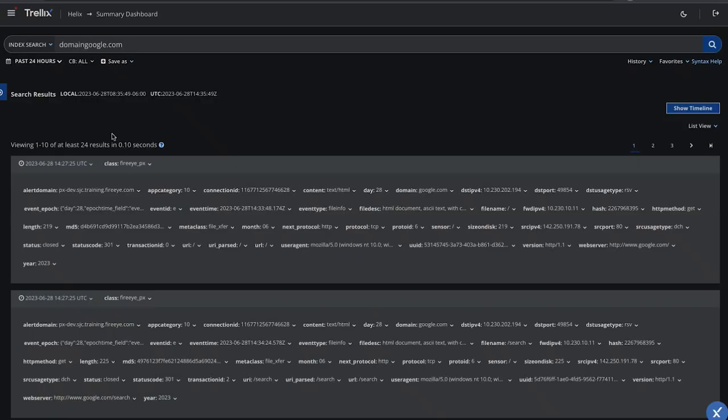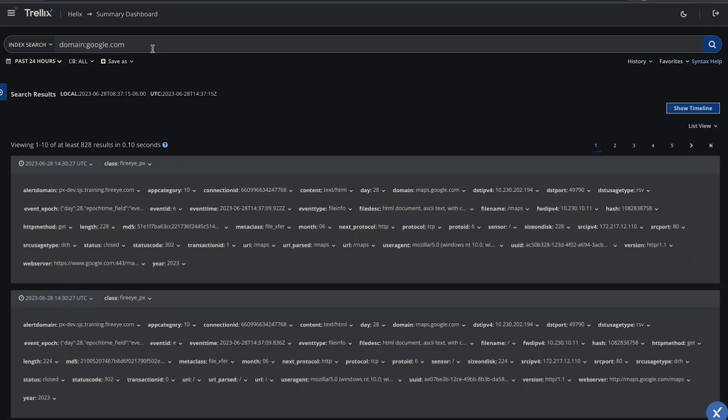Instead, if we wanted to see events more similar to those, what we could do is replace this equal sign with a colon. By using this colon symbol, this would now include any events where the domain contains google.com. Examples of what we could see are subdomains, such as mail.google.com or dns.google.com.